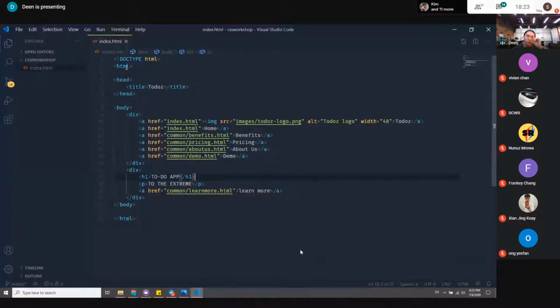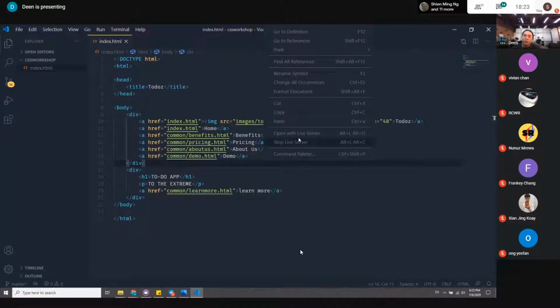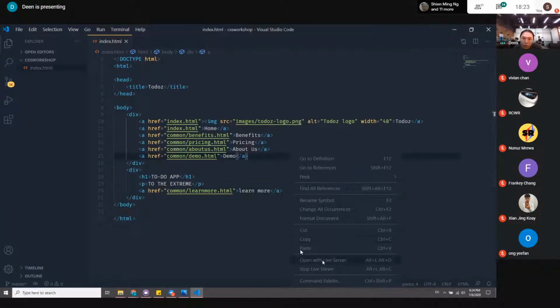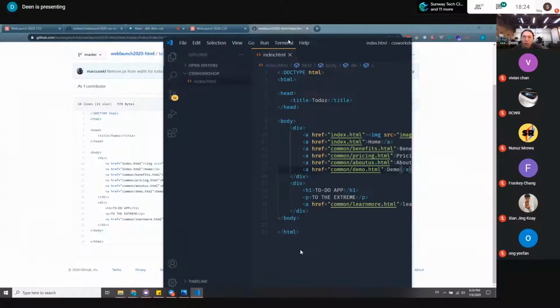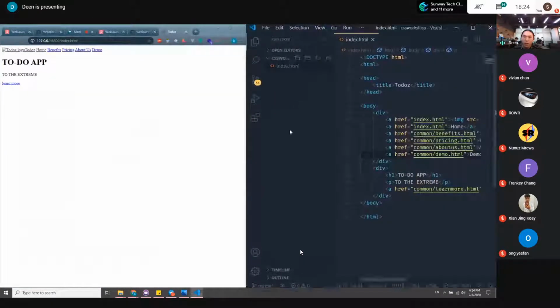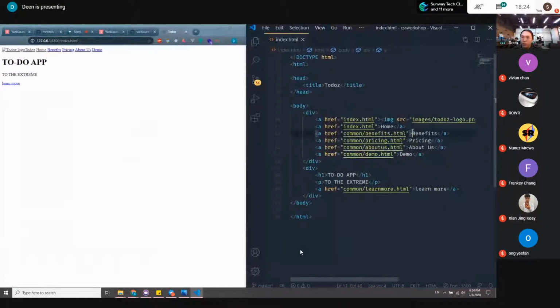I'm going to let you guys in on a secret. This is one of the tools that I use. If you can see, if I right click, I have this thing called Open with Live Server, and it's a very cool tool in the sense that when I open this, whatever edits I do over here, let's say if I change the home into home page, and if I save it, here we see the changes over here, so I don't have to refresh every time. If you guys don't know this, I can perhaps share it with you later. But for now, let's just have this HTML file going on.